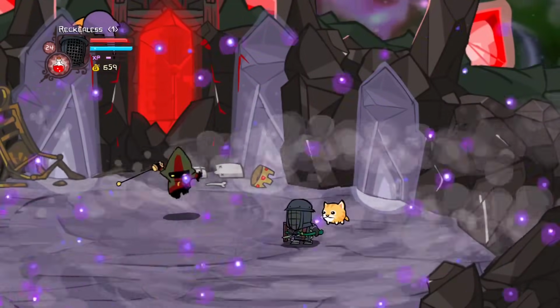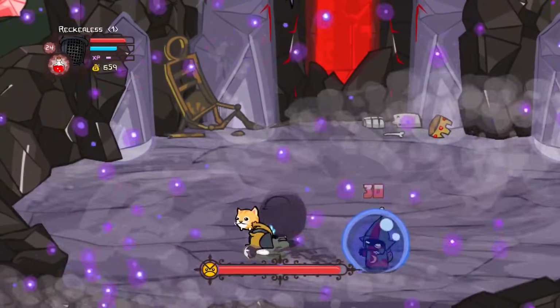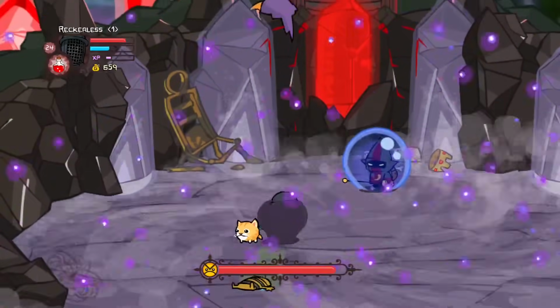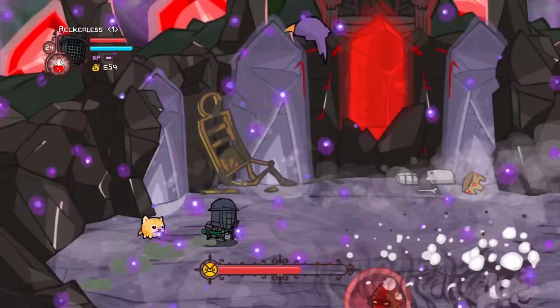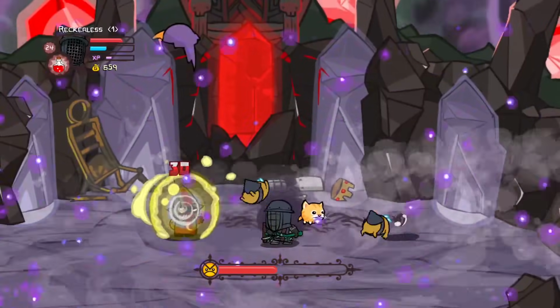For the second phase, the wizard will come down and have 2 colored bubbles. The blue bubble means you can only damage him with magic, and the red bubble is only melee damage. So depending on the colour of his bubble, I either damaged him with my magic or my melee.